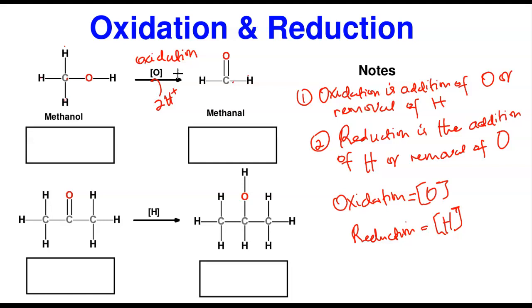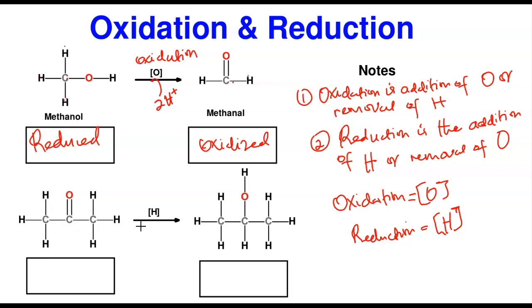So what that tells you is that this one that has lost 2 hydrogens, remember what we said here? It has been oxidized. Removal of what? Hydrogen. Therefore, this becomes the oxidized form because it has lost the hydrogen. And the one that has more hydrogen will be the reduced form. The more hydrogen it has, the more reduced it is. The more oxygen it has, the more oxidized it is. Or the less hydrogen it has, the more oxidized it is. So both of them go in opposite directions. Okay, let's look at this one now.